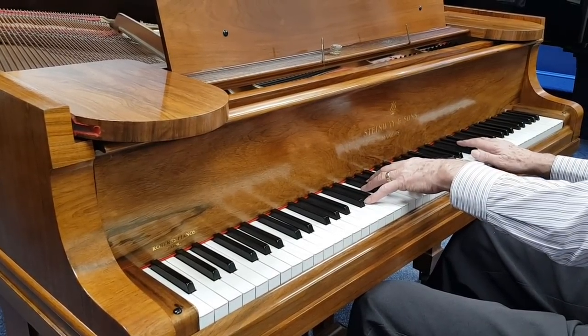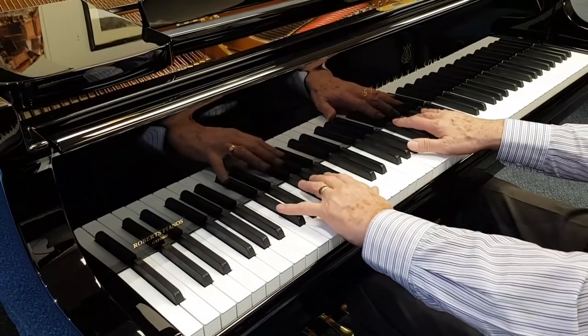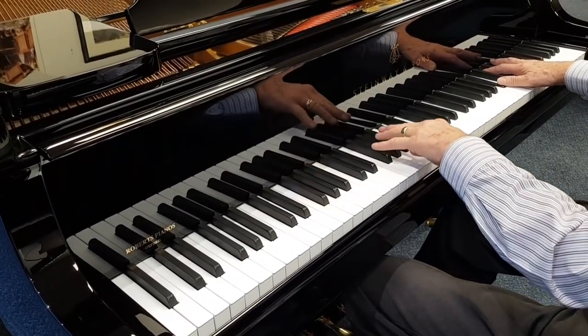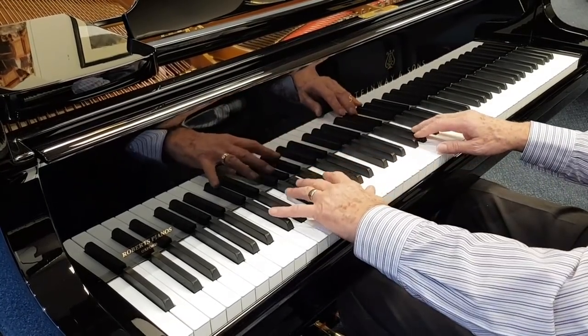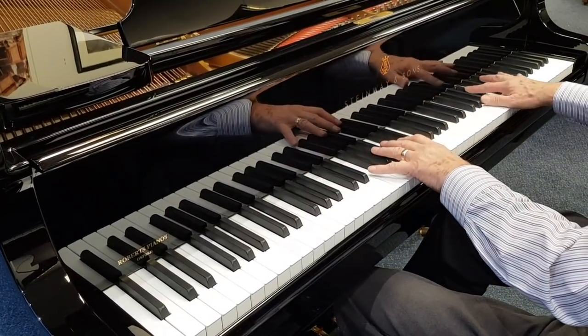Now let's have a listen to the other piano to compare it with. So this is a 1905 Steinway. There's still some refinement to do on this piano. When you're restoring a piano, there's endless work to do just to refine it and finish it off.